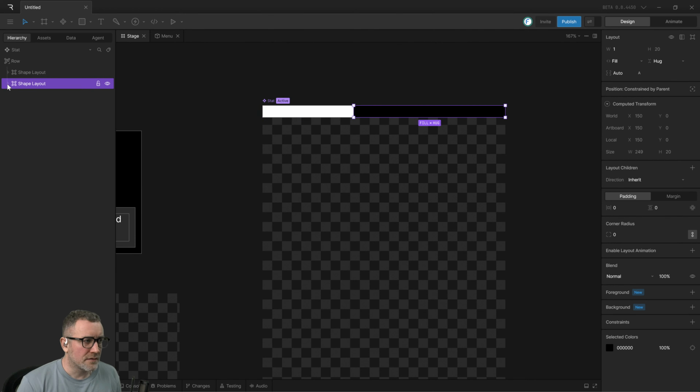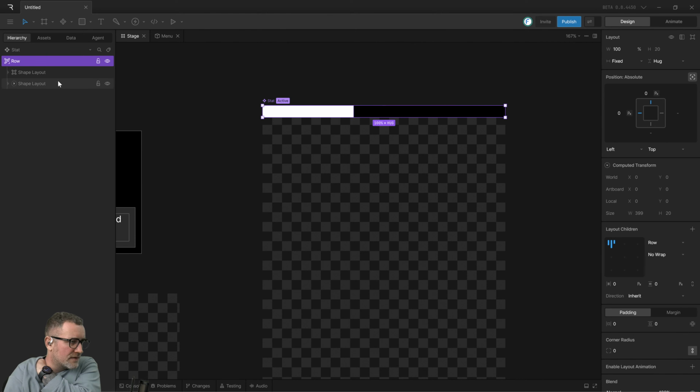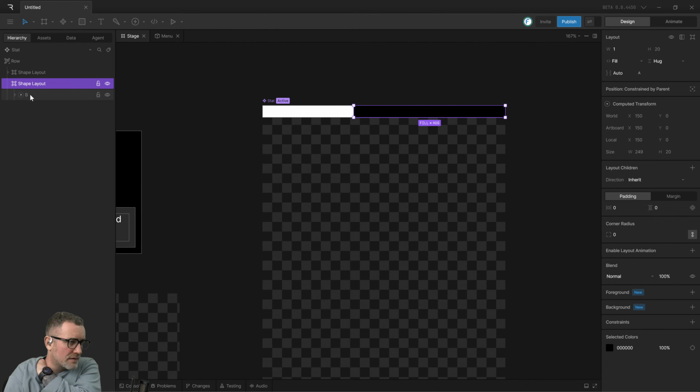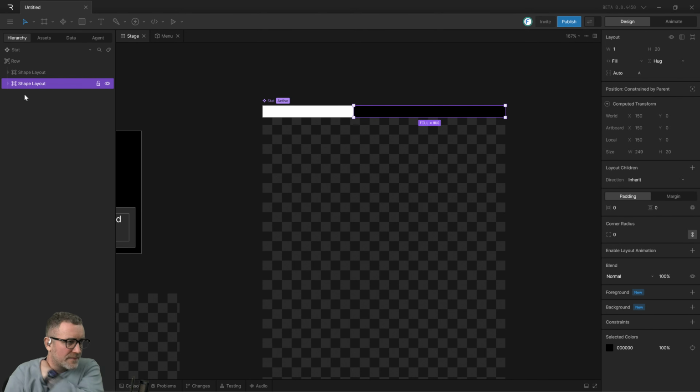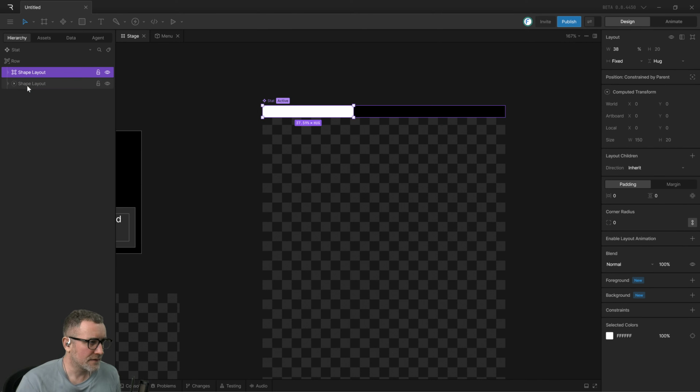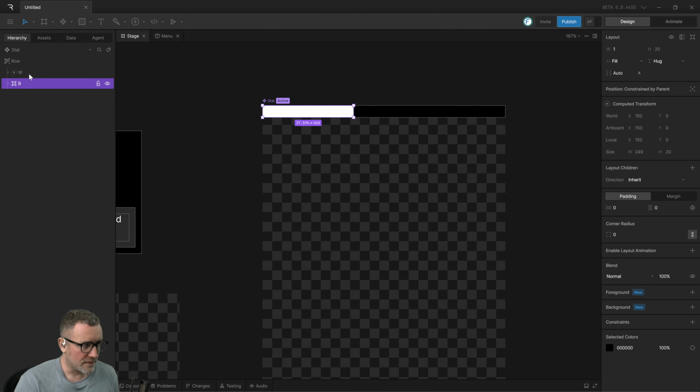So the same nesting that happened when we grouped the text did also happen on those shapes. So now I have those names buried inside of the thing.